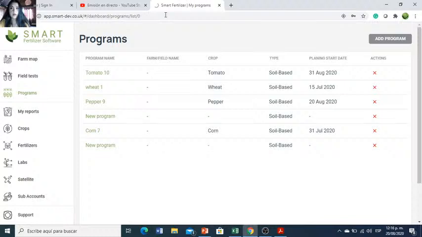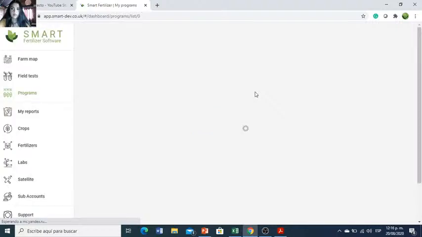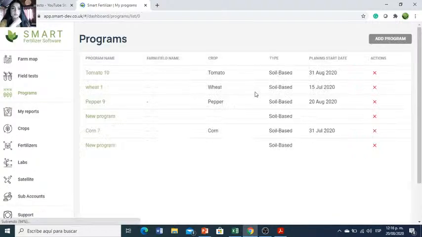Let me refresh the page. So by add program, we are going to start with the general settings of our program.